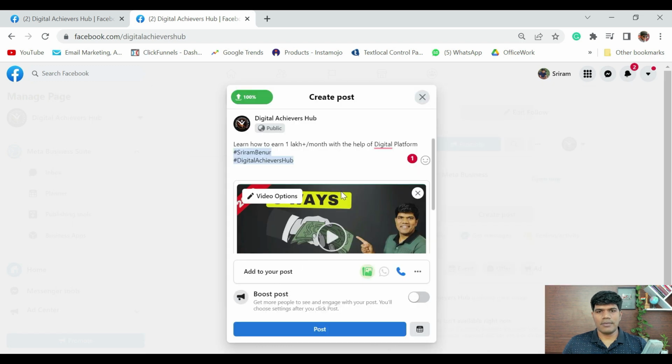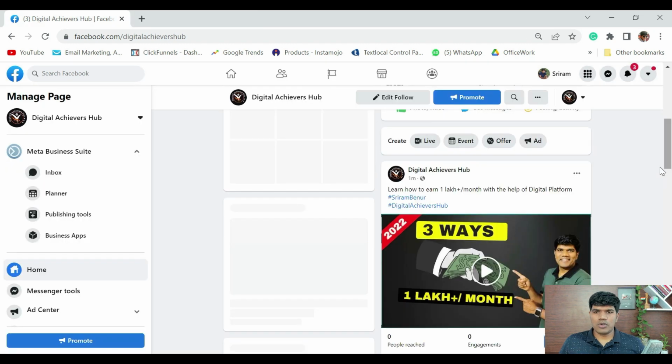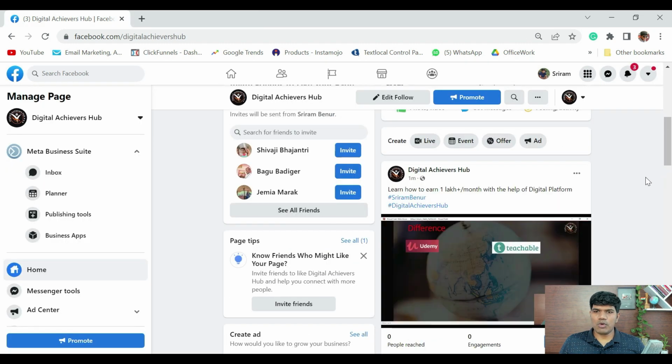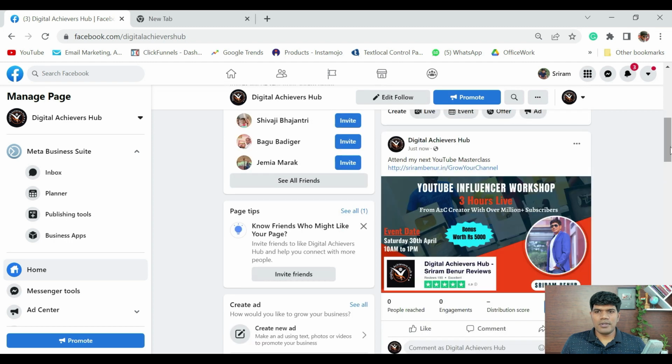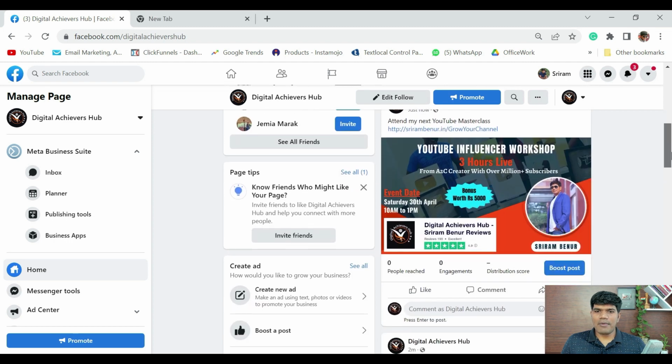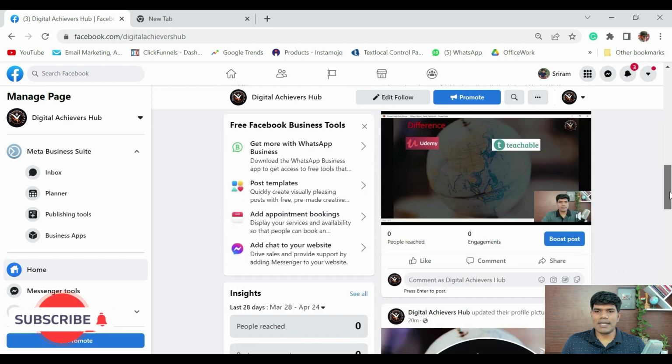Okay. So you could see. So this is how, if you are going to upload a video, this is how you can do it. Once done, just click on Post. So you could see that the video that we just uploaded is available right now. Okay, so that's how you can add a video. So now you can see that you also have an image post and also a video post. So this is how exactly you do it.